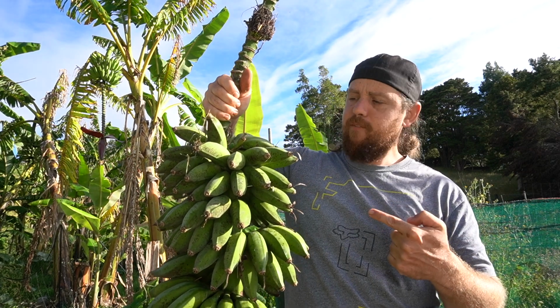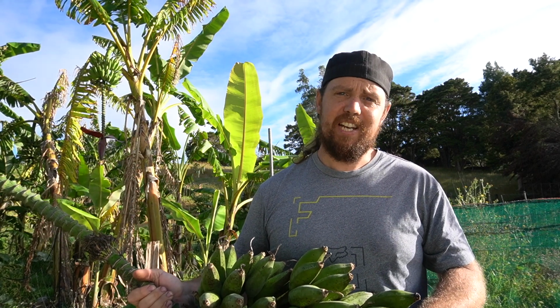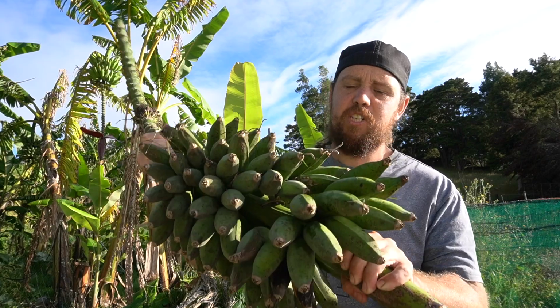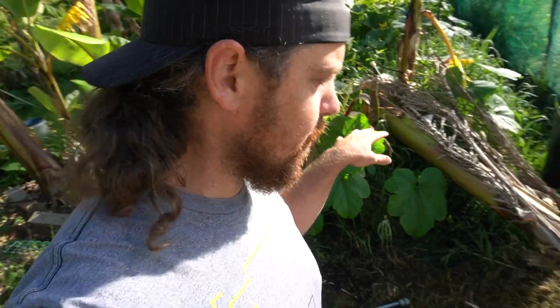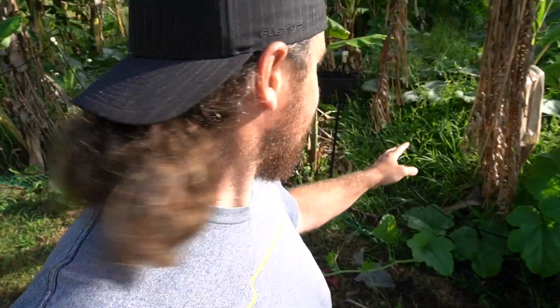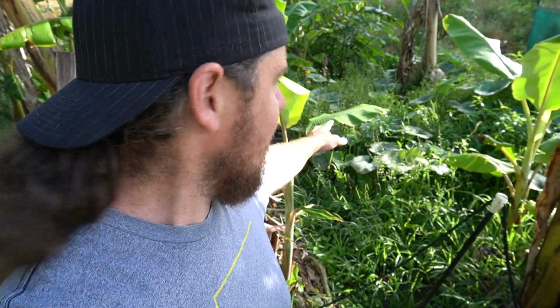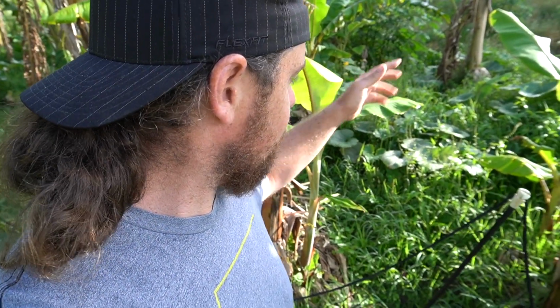This is about the 4th bunch we've picked in the last couple of weeks. So yeah, definitely eating a lot of fresh New Zealand grown bananas. Normally I would chop this up and put all the little pieces under the banana tree to feed the banana, but I've got all these pumpkins under here and I don't really want to disturb the pumpkins at the moment. So yeah, I don't know if that's an excuse not to do it right now, but I might feed some apple trees with it. We'll see. That's for later on anyway.